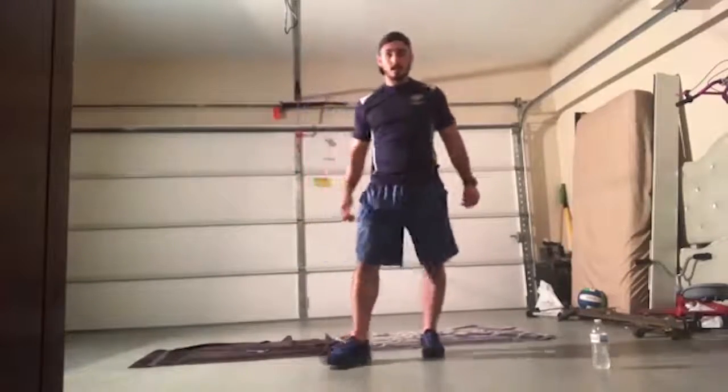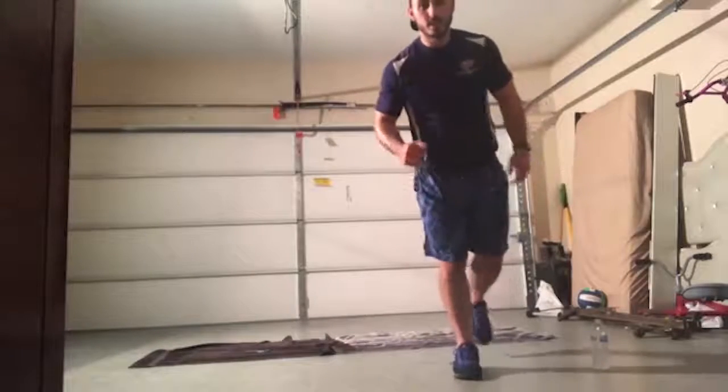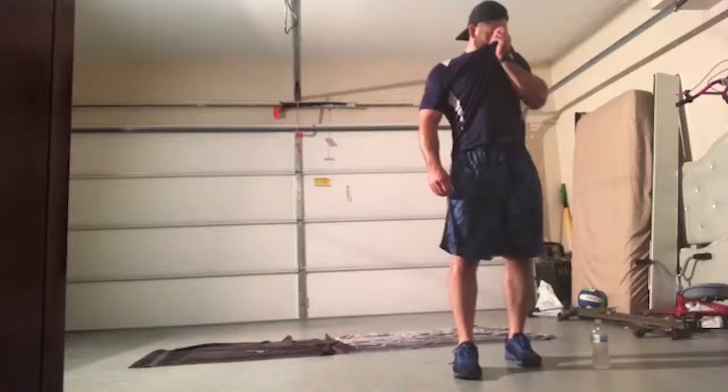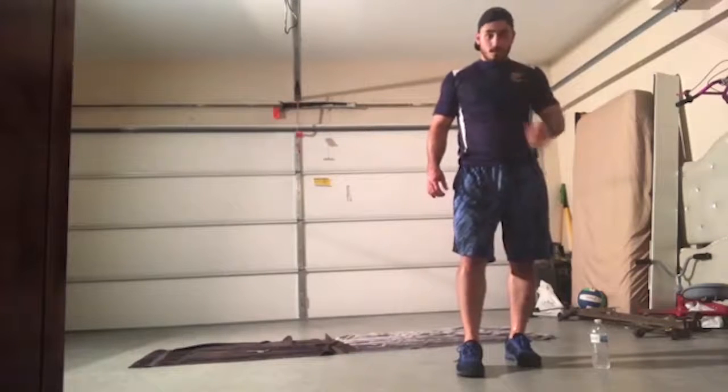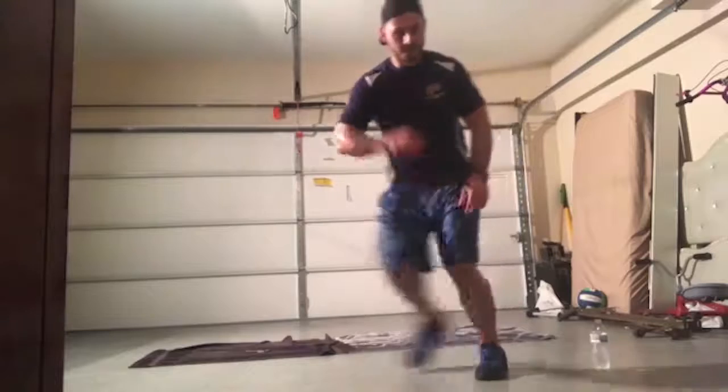1, 2, 3, 4, 15. Okay. Try and keep your balance the whole time. Try not to fall over. Okay. So when you land, try to stay in this position as best as you can.